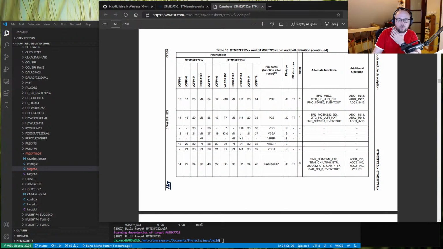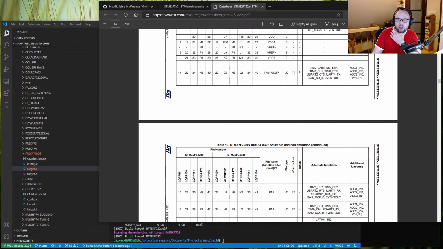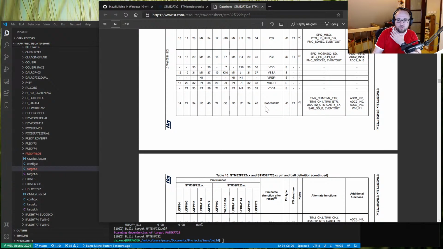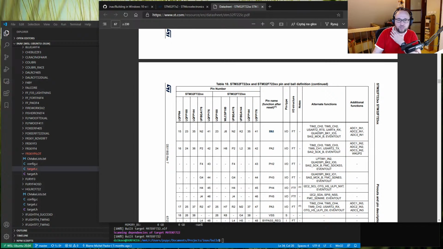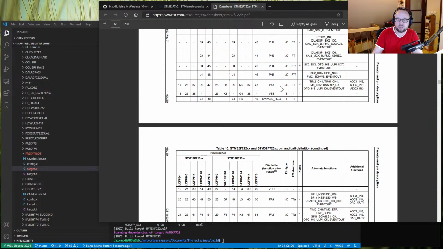Okay, so here we have the mapping of the pins to the internal pin names and options. For example, on this CPU, PC2 can be used as I/O with SPI2 MISO, OTG, which is not relevant, and can be assigned to one of the 3 analog-to-digital converters. Oh, this is interesting. For example, port PA1, based on the documentation for the F722, can be assigned to timer 2 channel 2, timer 5 channel 2, can be USART RTS or RX on serial port 4, or Quad SPI BK1 IO3, whatever. So this is the information on which functions the port can be used for.